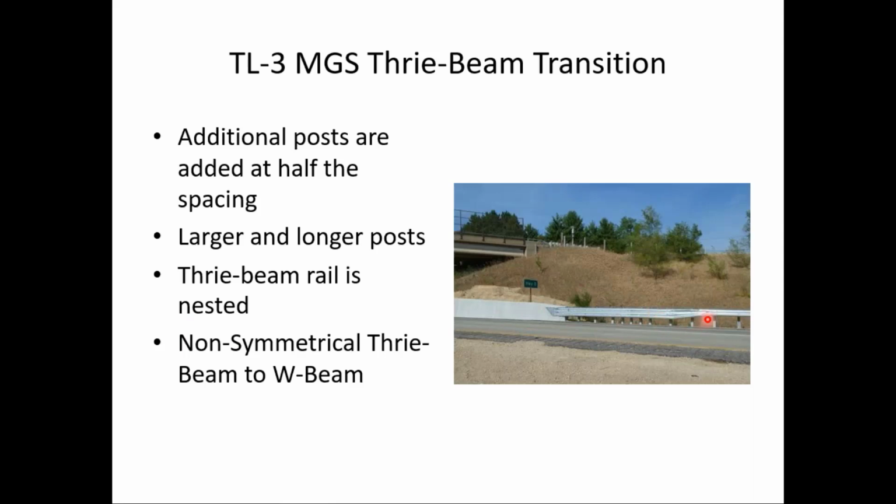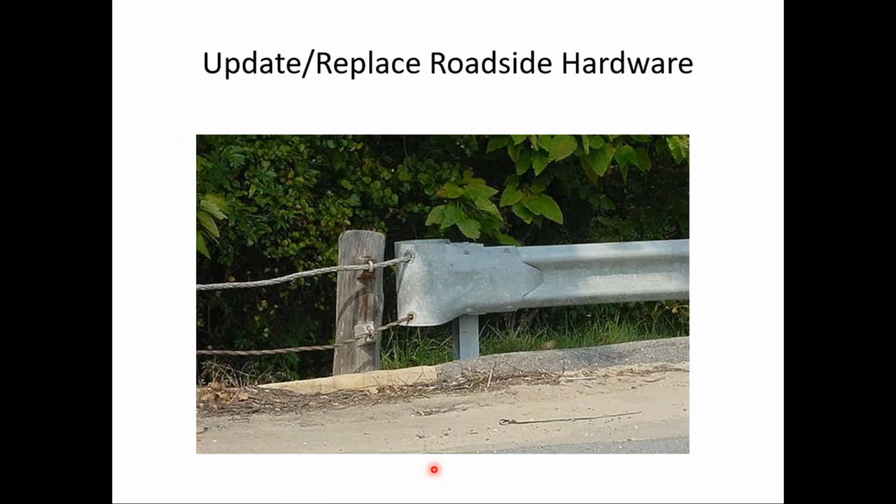So notice they make use of that in the transition. It doesn't directly go from W-beam to the concrete. It goes from W-beam to the tri-beam, and then that is connected to the concrete barrier. As opposed to this, notice here we have a W-beam connected to an old style cable on wood post barrier, and that is not only not compliant, but not safe. There would be very disastrous consequences, I think, when a vehicle would strike that joint or connection.